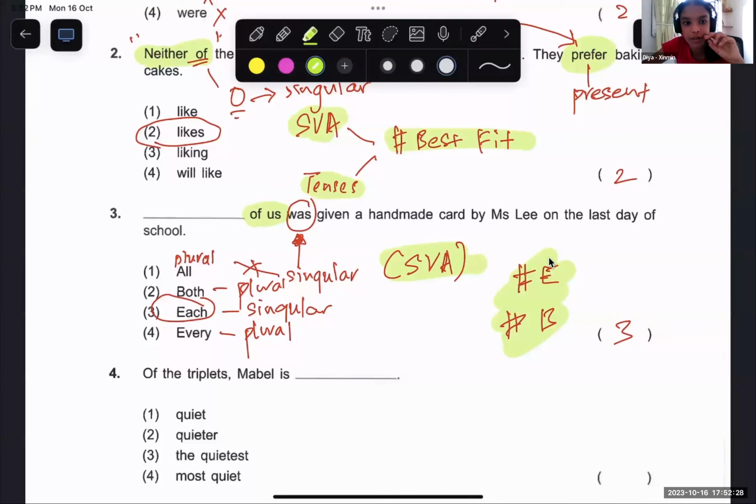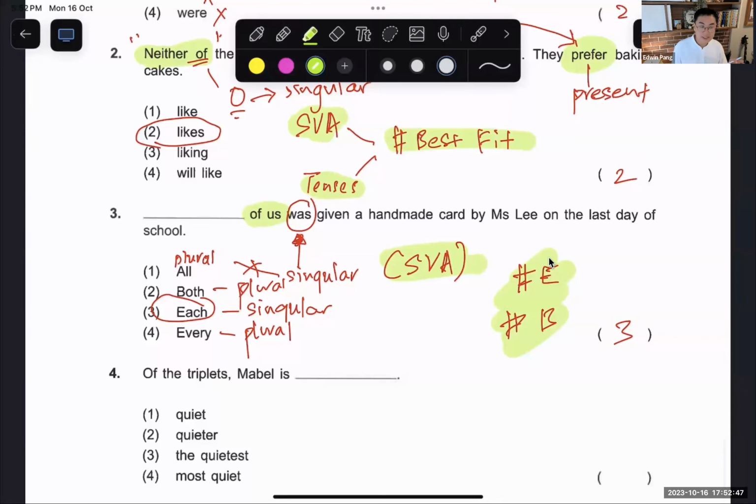Do we use a red pen and mark our answers? You can use a green pen and mark. It doesn't matter to me, as long as you mark it, okay? Just indicate somewhere on the paper that you got the answer right or wrong, and do the corrections and the annotations along the way. Because remember, the process is more important than the product. Don't get too hung up on the answer.